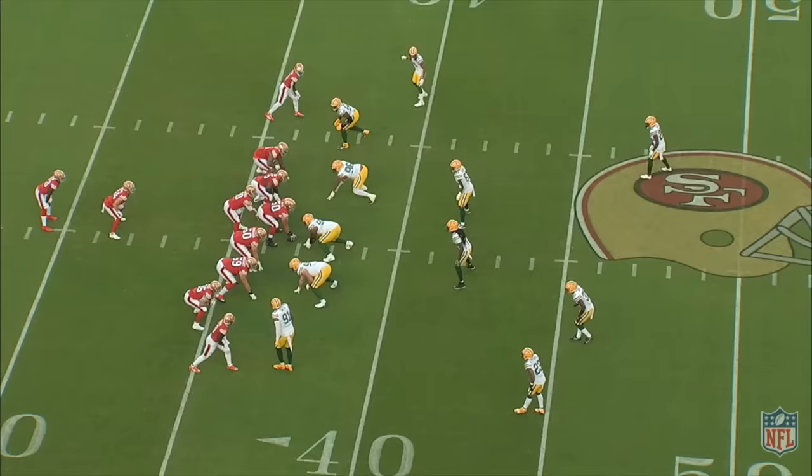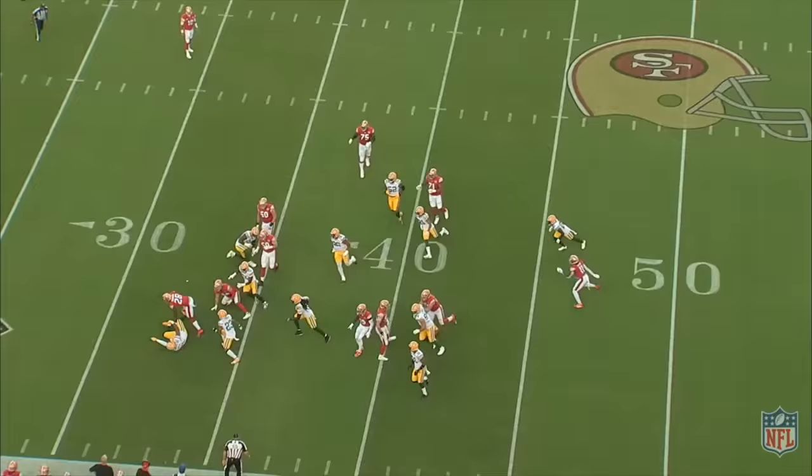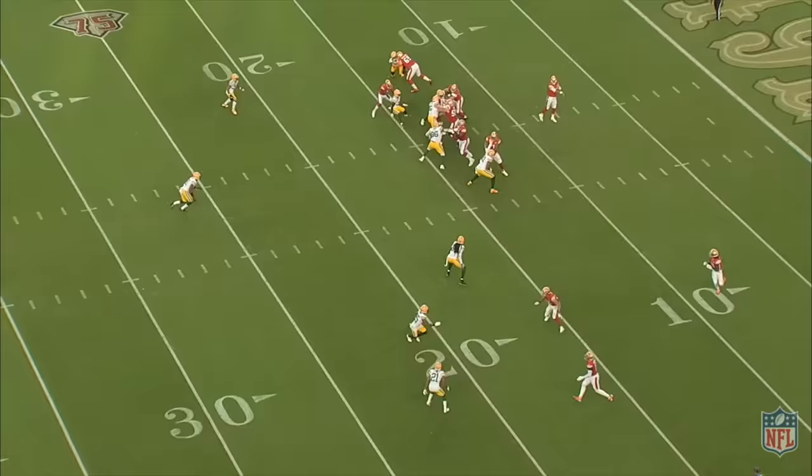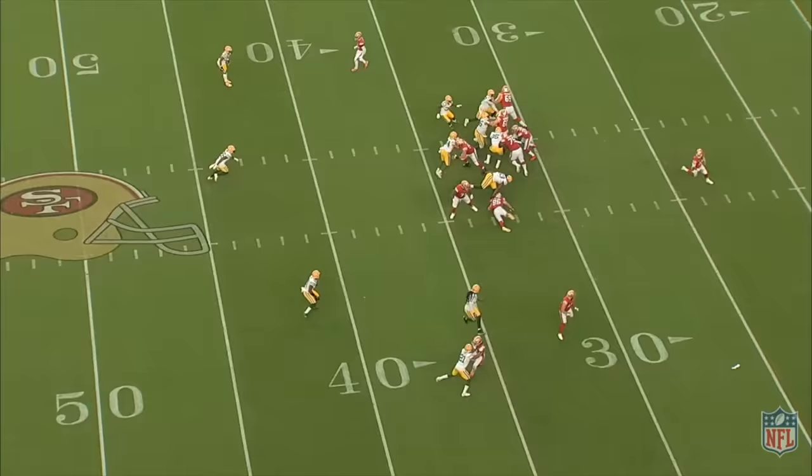So that's what we're going to get into today. In particular, we're going to look at this rematch between the 49ers and Packers from their first meeting back in week three, because how the Packers fit the run in that game might be one of the most important schematic discussions we can have about not just this matchup, but every remaining matchup in the NFL playoffs. First things first — what is a run fit and why does it matter? It is exactly what it sounds like: it's how all of the players in the defense fit themselves into the blocking scheme of an opposing run game. Think of it like two halves of a zipper meshing into one another — that ultimately is the goal of any defense when trying to stop the run.